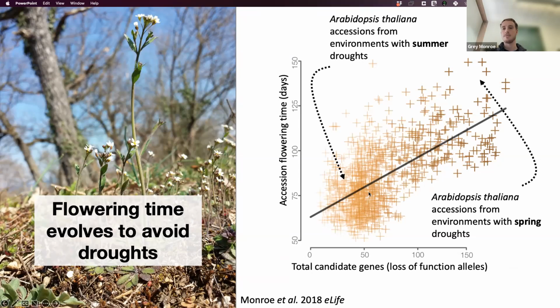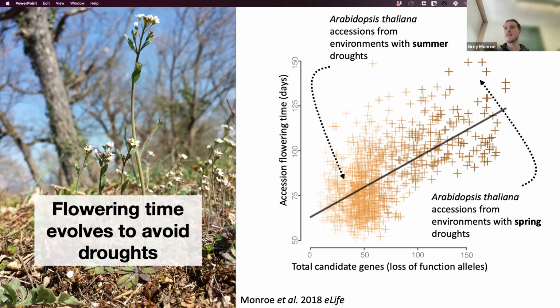So by studying natural populations of plants from diverse environments, we can gain an understanding of the relationship between some trait like flowering time and drought, but also start to gain insights about the genetic basis of that, which is useful both from a fundamental perspective, but also starts to inspire questions about how we can apply these kinds of approaches to crops, for example. How can we apply this knowledge to develop crops that are better adapted for environments?